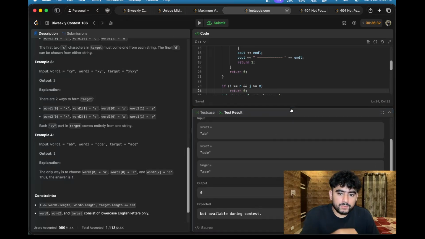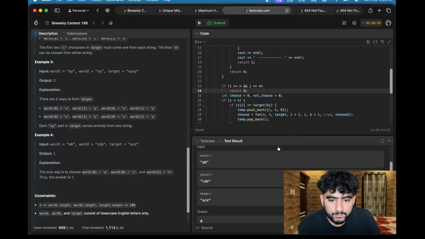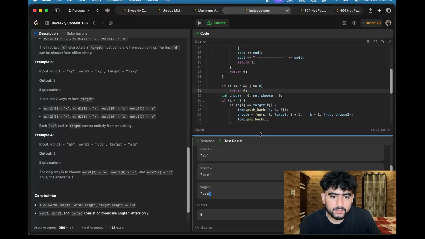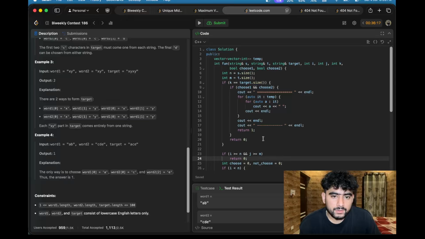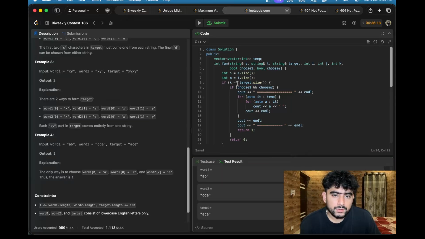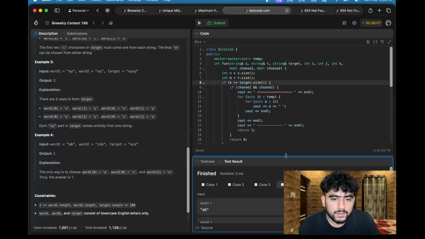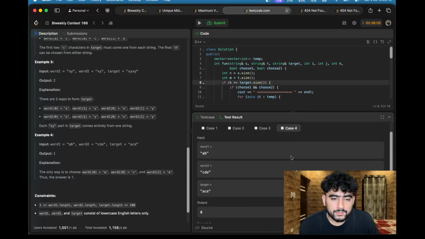So I think I have written something wrong in the code, because for A, B, C, D, E, A will match, then this C will match, and this E will match. It will always be equal to, we can say, target dot size.